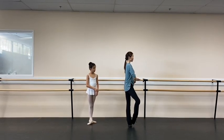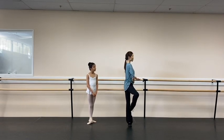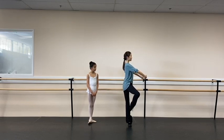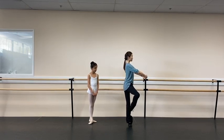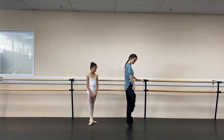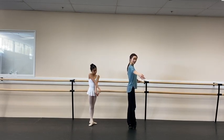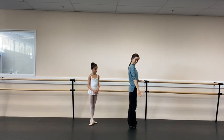We'll just stay on the supporting leg. Turn out your feet. And we'll just stay there. Make sure you pull up and stand on your left side. And 1. Make sure you're standing on your left hip. 2, 3, 4, 5, 6, and then go down with your heel forward, and that's it.